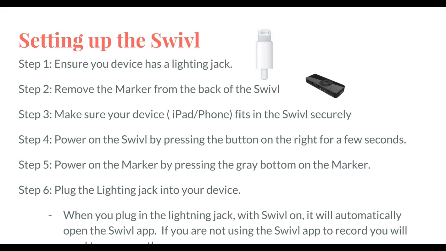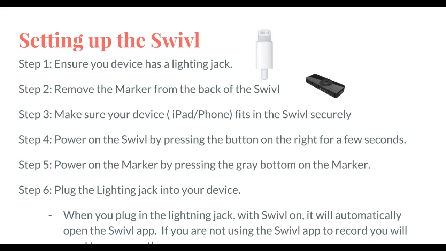To set up your Swivl, all you have to do is ensure that the device you have has a lightning jack. So make sure your iPad and your iPhone has one. If you've got one of the older devices, the Swivl will work with it as far as moving, but it will not record the audio that you really need it to.